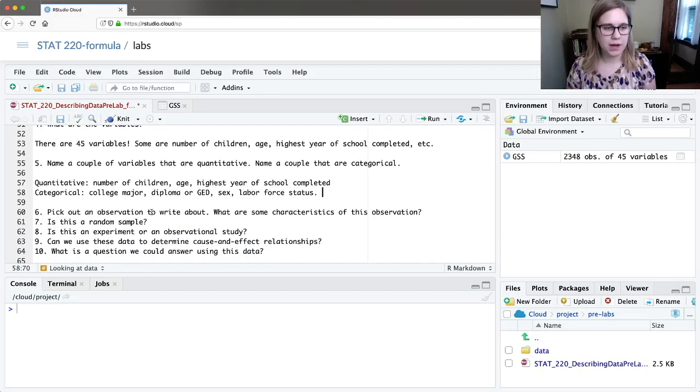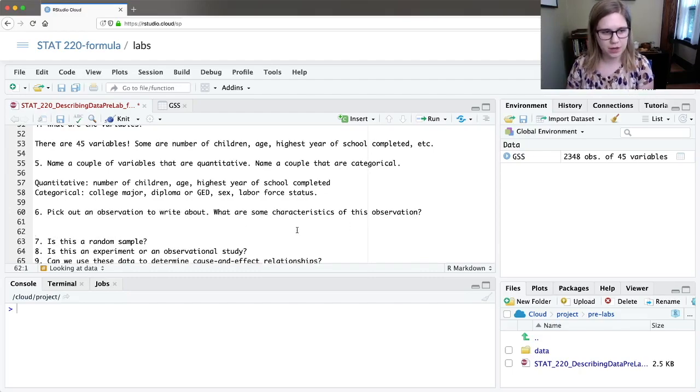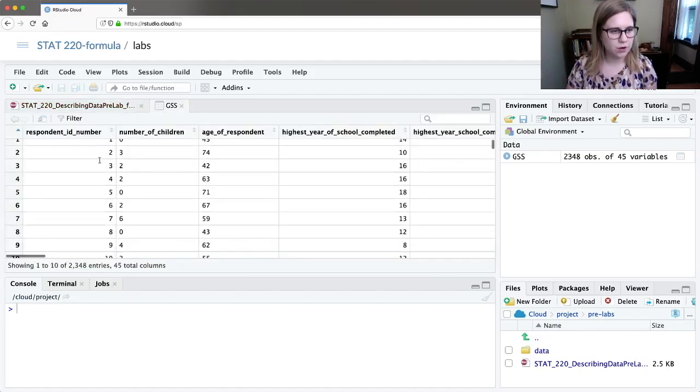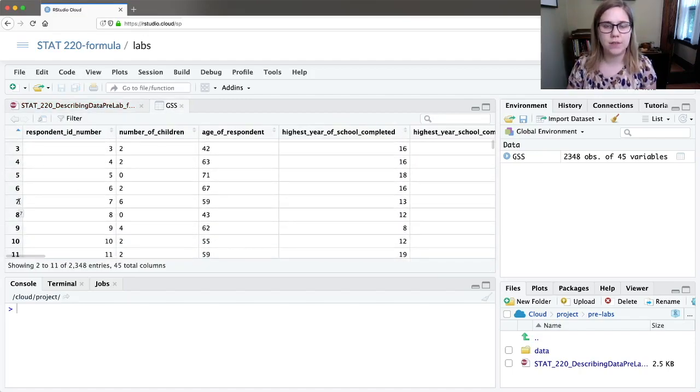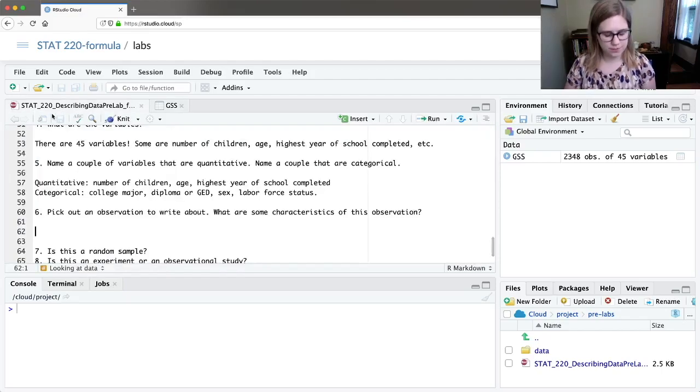Then the next question asks us to pick out an observation to write about and find some characteristics of this observation. So I'm just going to click over here and let's see. I'm going to look at person number 7 because I like the number 7. So they have 6 children. Wow, and they're 59 years old.